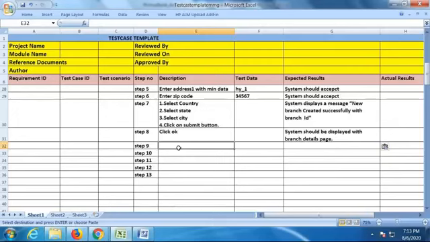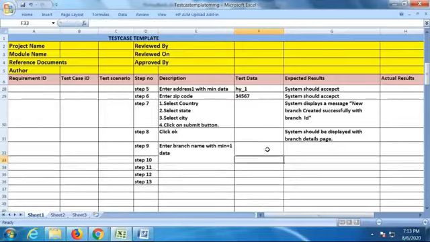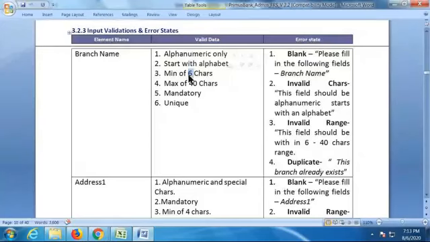Next, enter branch name with minimum plus 1. Okay. So minimum is how many characters we have for branch? 6 characters. So minimum plus 1, 7 characters.